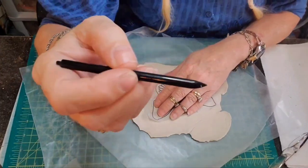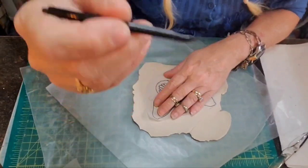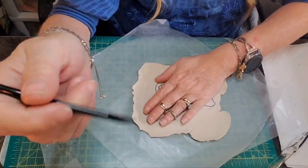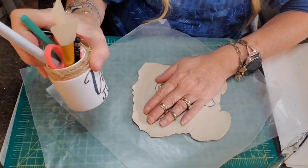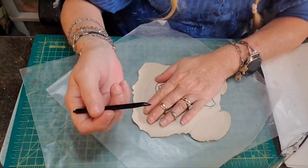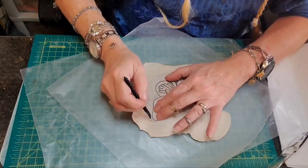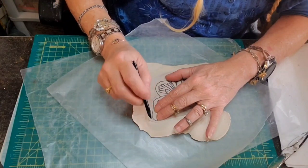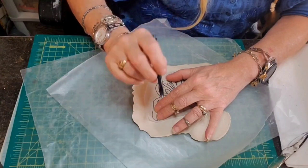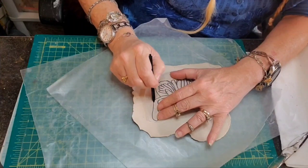I recommend this little tool. It had to have come from the Dollar Tree because I was doing a lot of crafting and using a hot glue gun, so I have all the silicone type stuff. If you go there you would find it. This does so much better than a pencil, than anything I have found. You lay it with that little scoop going to the top, then follow your line of your template and press.